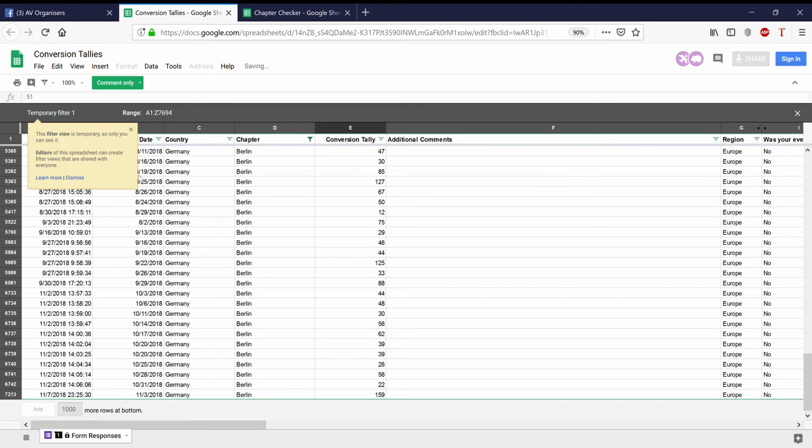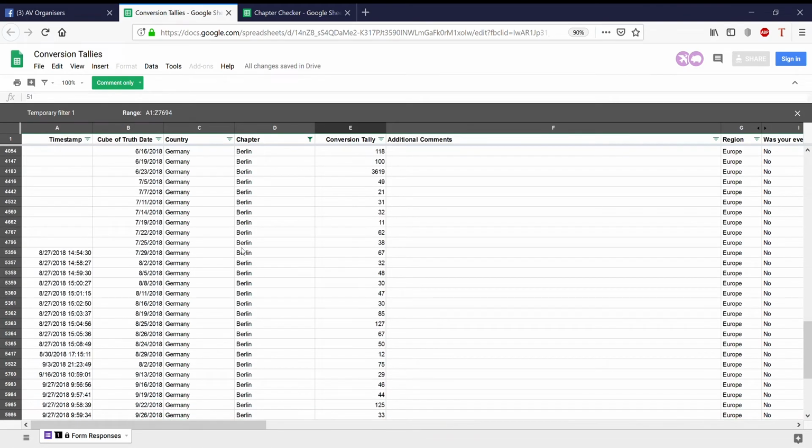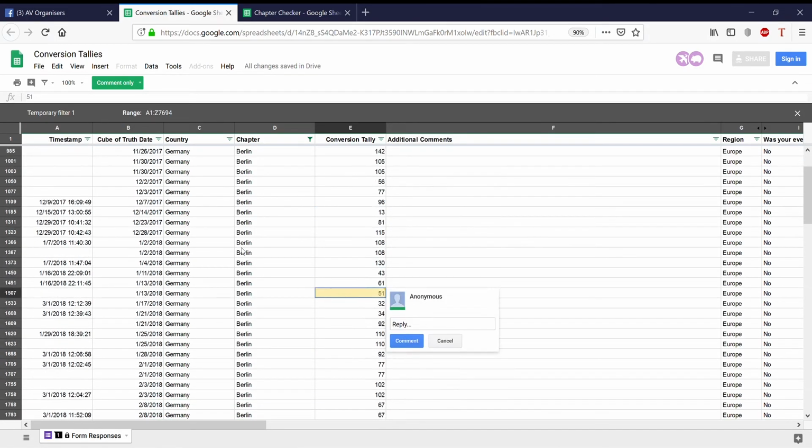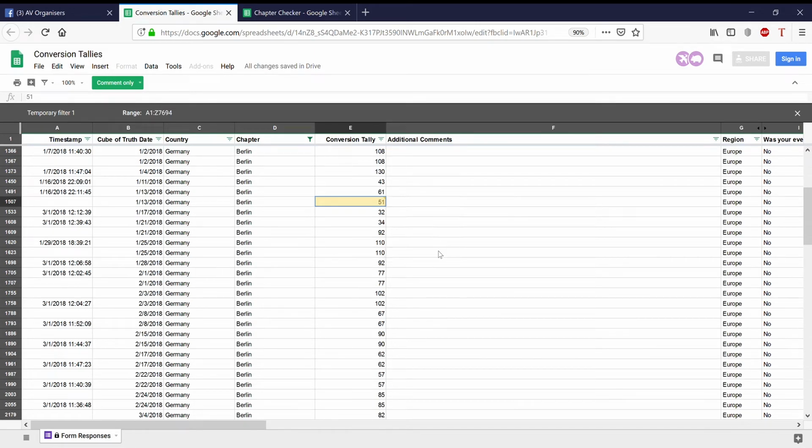Where did it go? Let's cancel that and try again. Right click and insert comment. And then you can write "delete this tally" and comment.